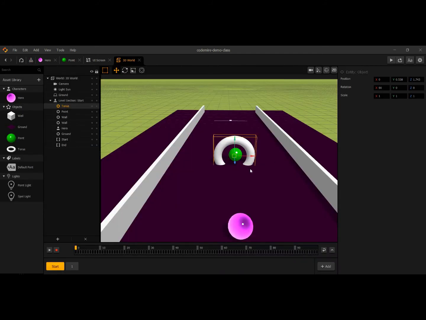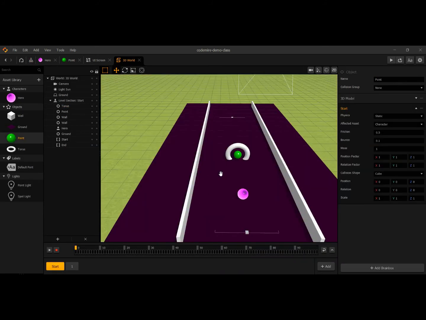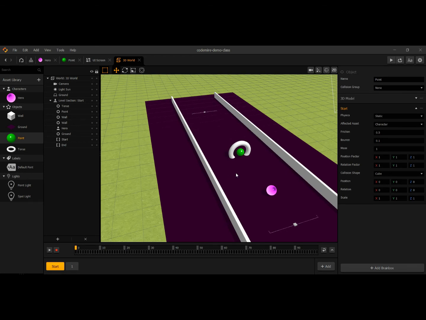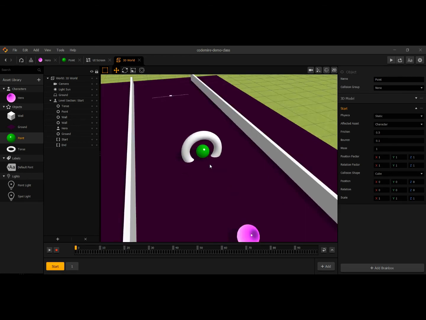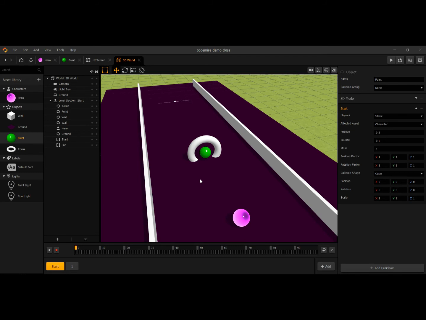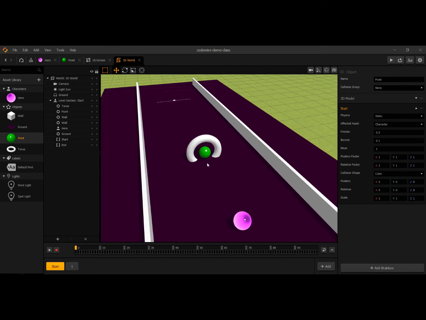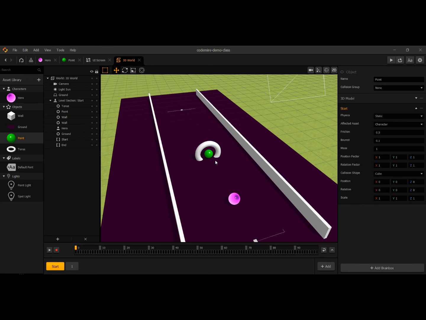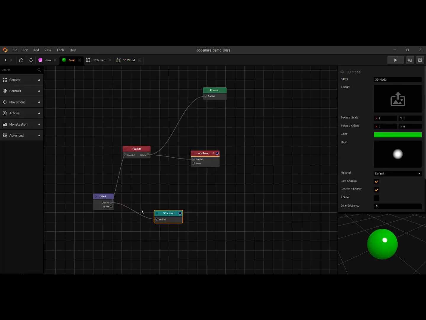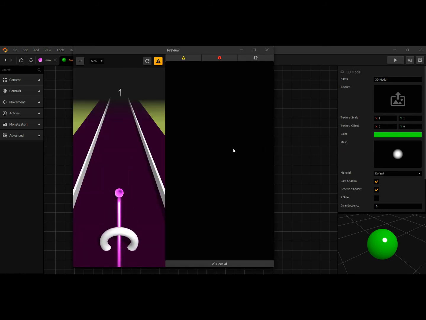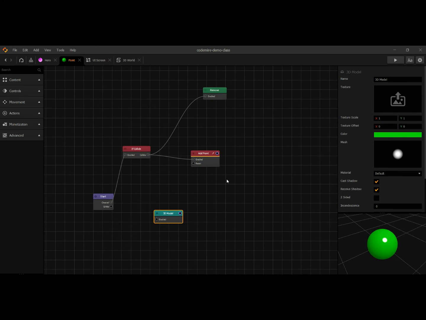So just go to the 3D world again. Now what we have to do is, you can see we have placed the point. But this is not looking good because this is not matching with the theme of this game. So what we will do is we will select points, double click on point, and remove this 3D model. And when you play this, you can see point is still there, but it's invisible.